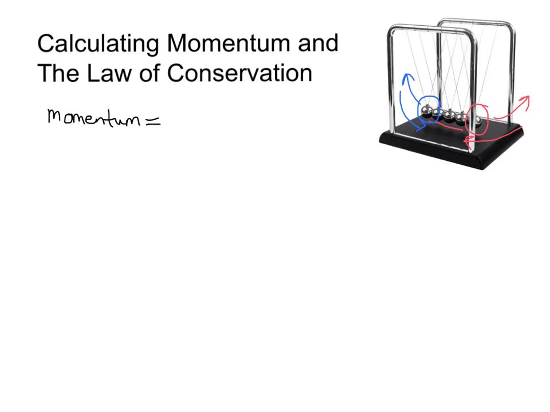So to work out the momentum that an object has, we need to know its mass, and we also need to know the velocity that it is moving with. Now velocity is like speed, but it gives that a direction. So momentum has a direction. So the momentum of an object is a product of the mass times velocity.